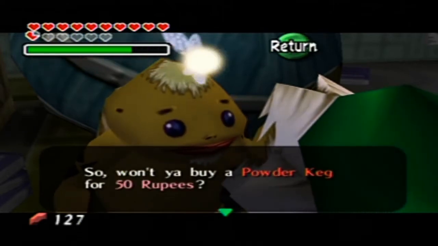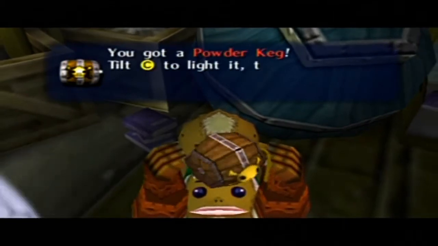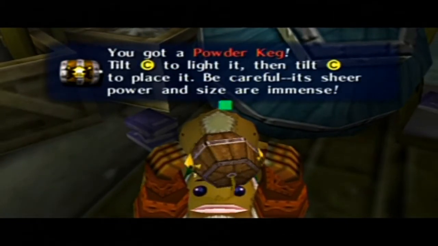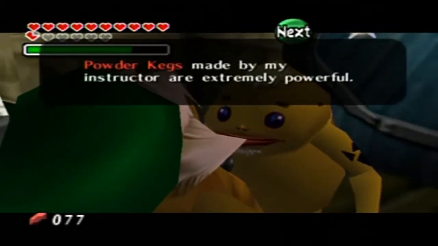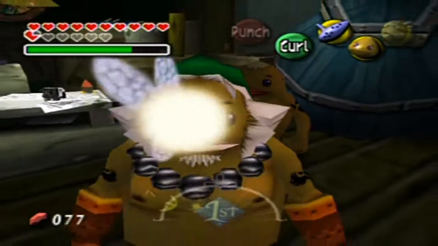Someone should buy a powder keg for 50 rupees? Sure. There you go. I thought it was 100, actually. Well, 50 is better than 100. Powder kegs made by my instructor are extremely powerful. Come back and see me if you run out. Will do.